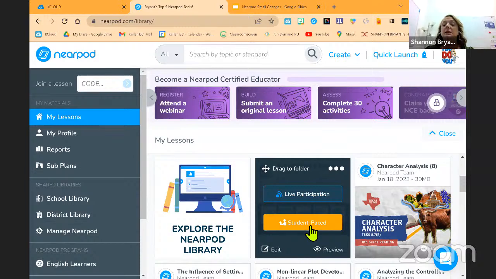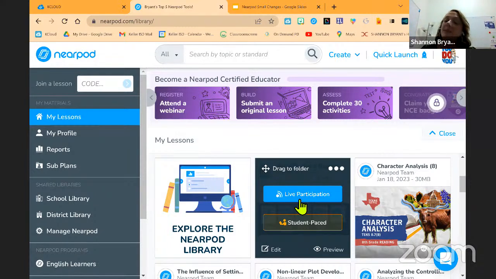That means the student controls moving the slides or the activity, and live participation means the teacher has control over that activity. But either way, you're going to see everything your students do in this activity in real time. So it gives you a lot of great data for formative assessments. Plus, it makes it more interactive and hands-on for kids.